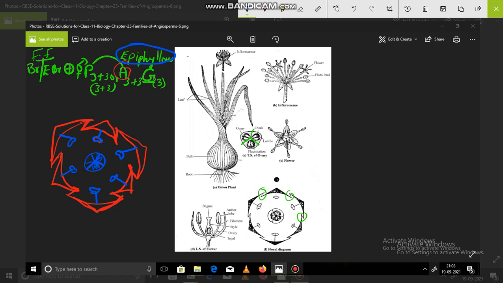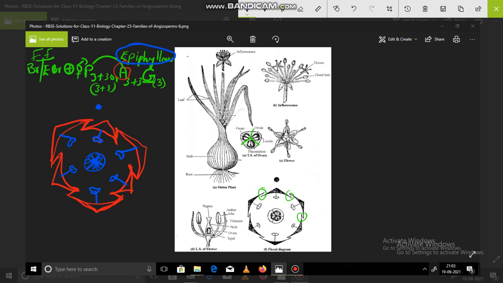So draw 2 ovules in each compartment and axile placentation. In the center, just show the axile placentation. Okay, so the placentation is in the center. So that's your overall flower. Now this is how you have to draw the floral diagram. Okay, show the mother axis. So okay, no bracts here, so I'm not drawing the bracts. So this is how you have to draw the floral diagram.